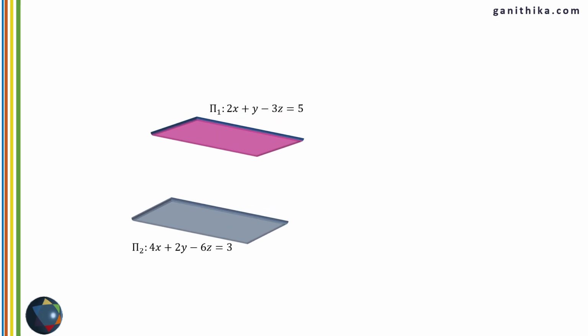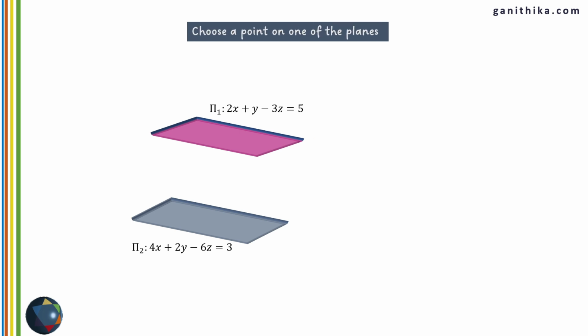Okay, so let's go further into the question. These are the two planes and we have confirmed that they are parallel to each other. This is how you can imagine the planes to be. Now what we need to find first is a point from one of the two planes. I would like to use the first plane, 2x plus y minus 3z equal to 5. If I substitute 0 for x and z and 5 for y, I can get the right-hand side. So 0, 5, 0 is a point on the first plane. We can mark the point like this, 0, 5, 0, somewhere on the first plane.